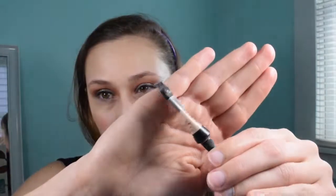It's It Cosmetics Bye Bye Under Eyes. It's a full coverage concealer. And so, I put it on my finger just a little bit, like that. And then since it's such a thick product, you want to rub your fingers together to warm up the product so that it goes on your skin better. Project Pans are good too if you have a lot of sample products. Just throw those babies in and get through them.